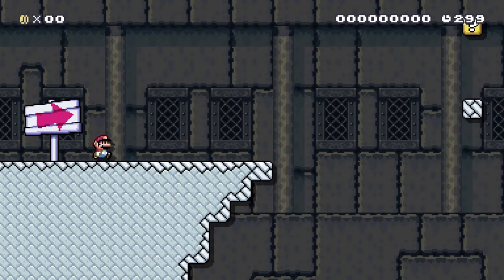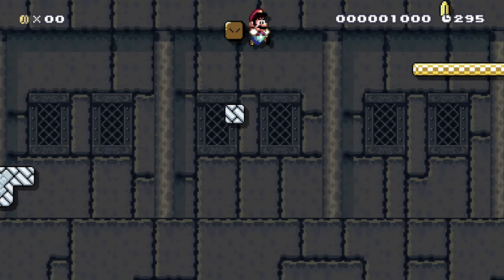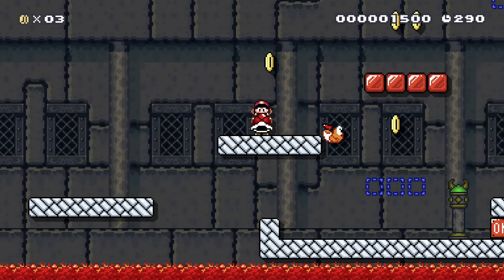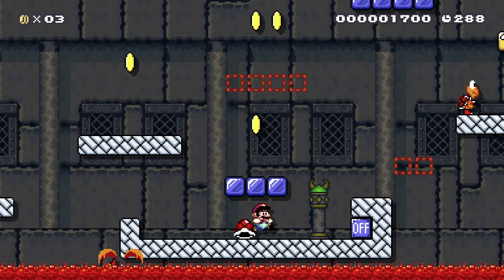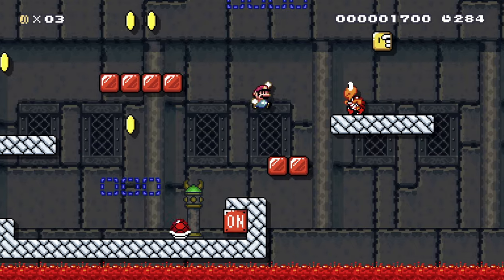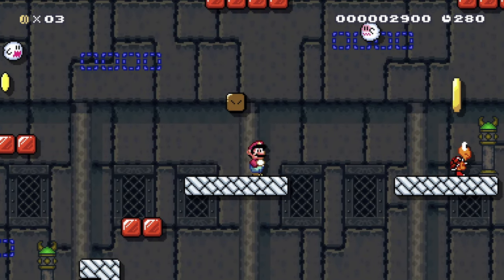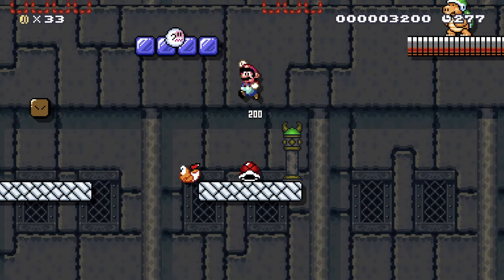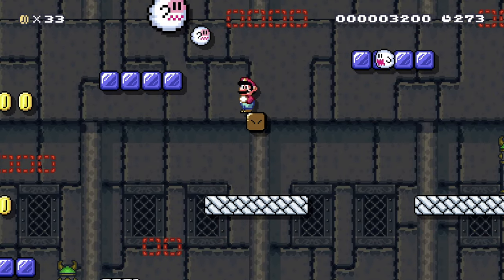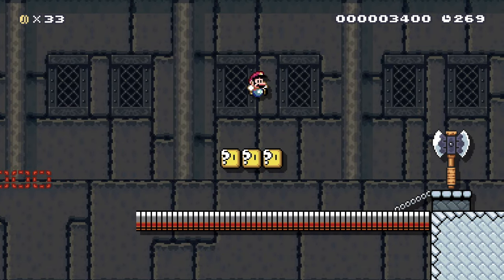Although I'd make the top bit a bit harder, because it's pretty straightforward as is. So it's not really a, hey, here's my challenge. Oh my god. And then when I fall down here, I'm an idiot. Do this. Oh, and then that just despawns. That's what I'm talking about. That doesn't seem like it should be far enough away to despawn.